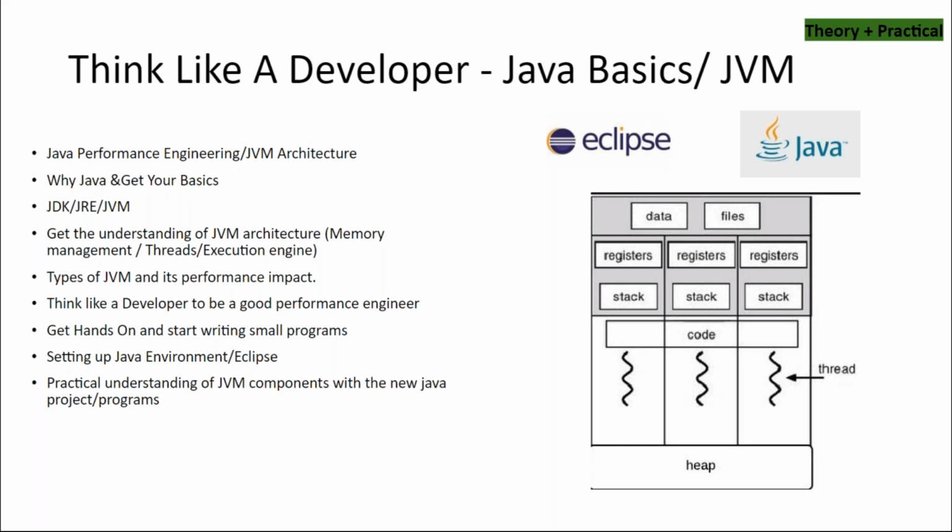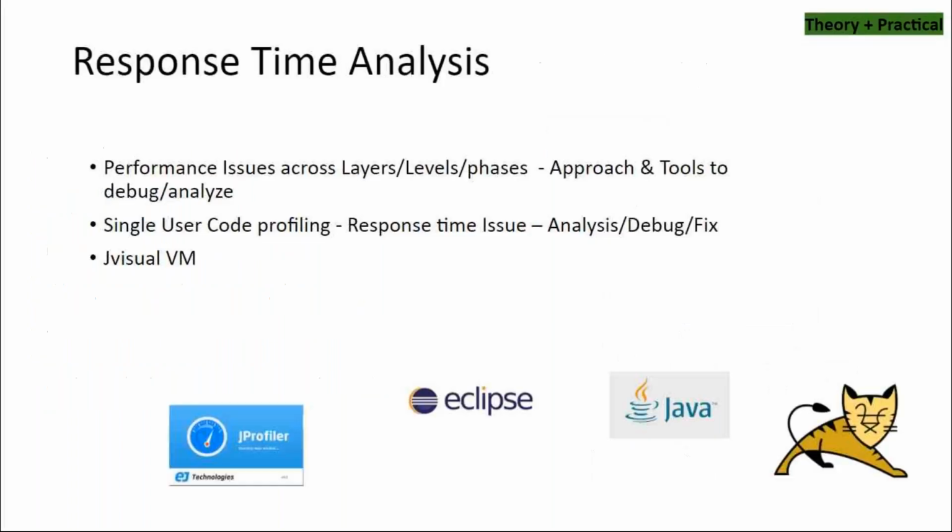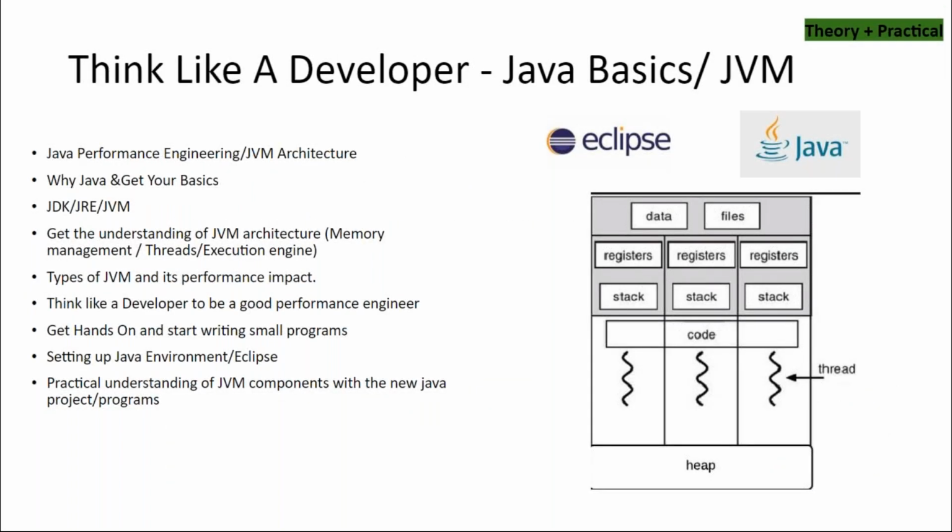So we need to get that confidence. We need to get that mindset saying I know what you're doing, right? And we can confidently convince them saying, no, there is a problem with your code. This is where the problem is, try to analyze it and fix it. So we will think ourselves as a developer, and then we'll try to learn a couple of Java basics, Java programming, okay, and then JVM concepts. That is going to be our first session.